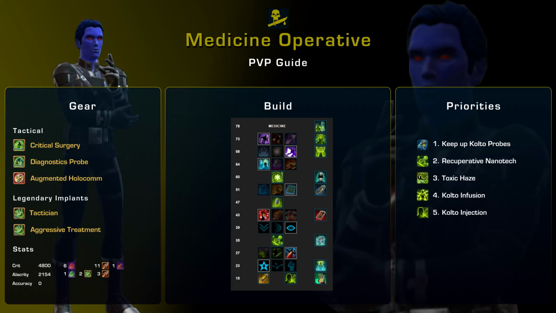For your tactical, you have three options. Critical Surgery makes your surgical probe always crit if used on a target below 50% HP. This is nice since you will be using the surgical probe frequently to refresh your Kolto probes. But since surgical probe doesn't heal very much anyway, outside of the auto crit you get every 18 seconds after using Kolto infusion, the additional value you get from this tactical is rather small.